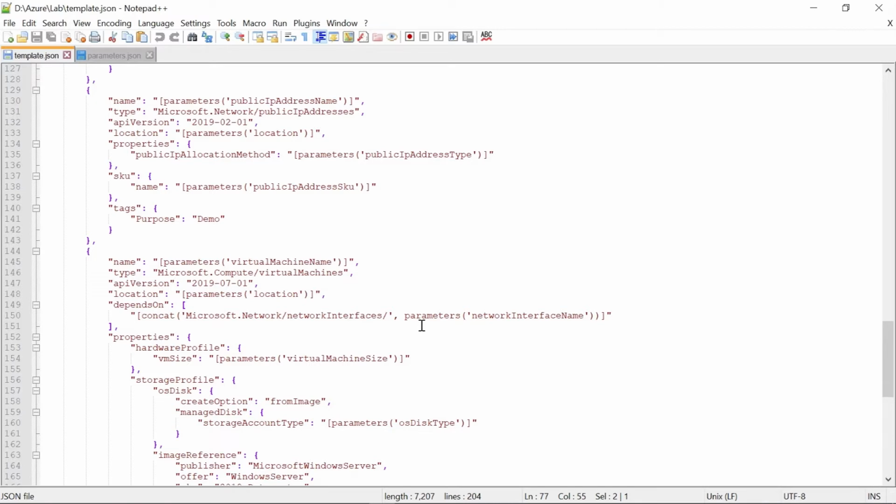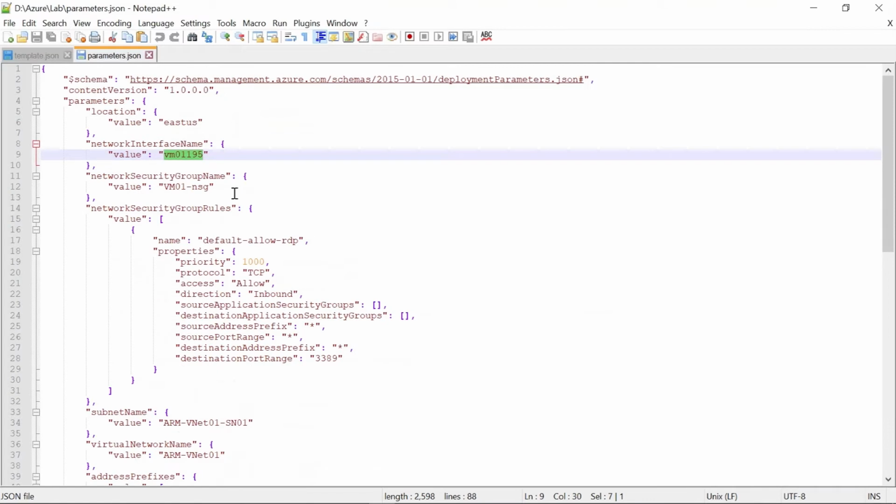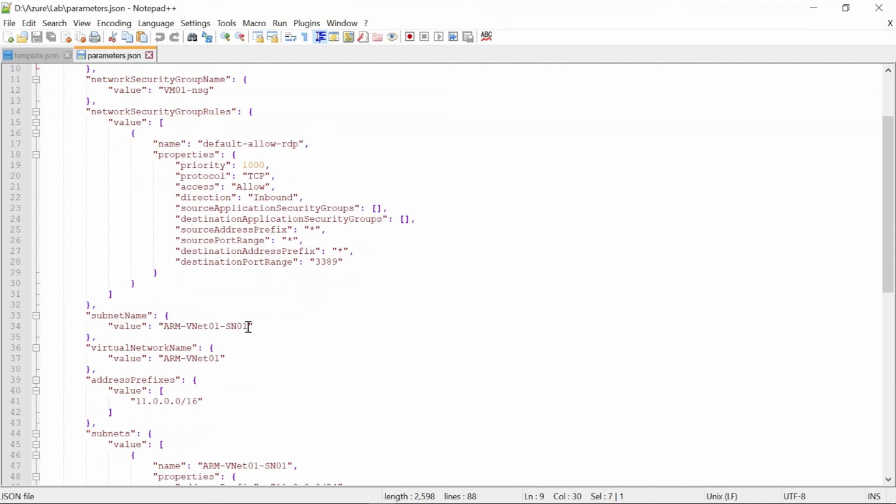So based on the different scenarios, you create many templates, and you can keep them in a repository so that you can just modify the templates and make use of them for your new deployment. For example, you have deployed a set of virtual machines, SQL database, and all the other resources for a particular project. Similar kinds of resources are required in another project, but the resources should have different names. So the only thing is you need to change the parameters. So instead of, for example, the virtual machine network subnet, already we have given the subnet 01. For the new project, you can make it SN02.